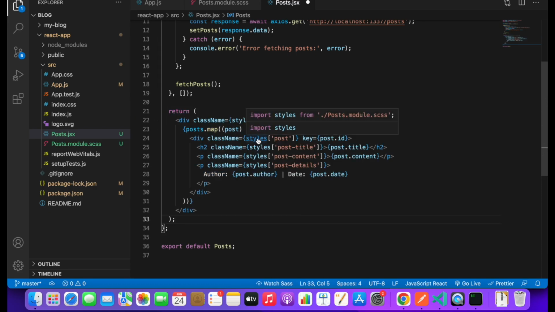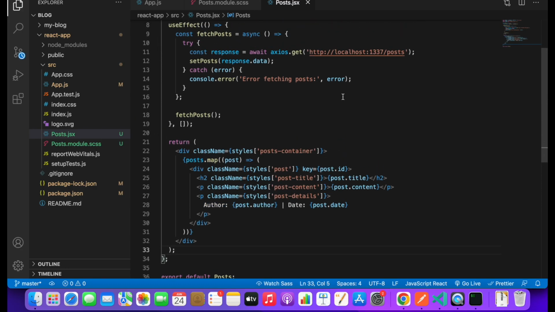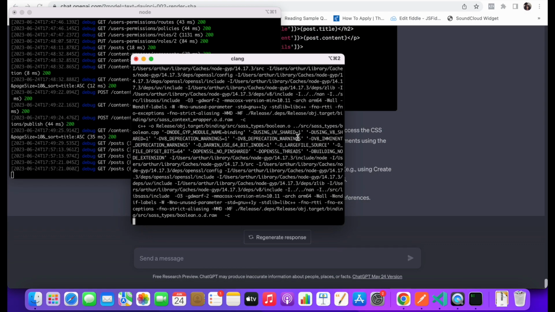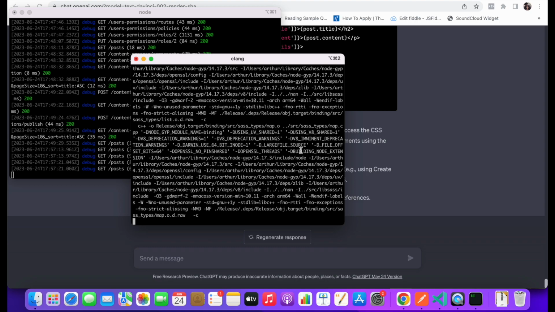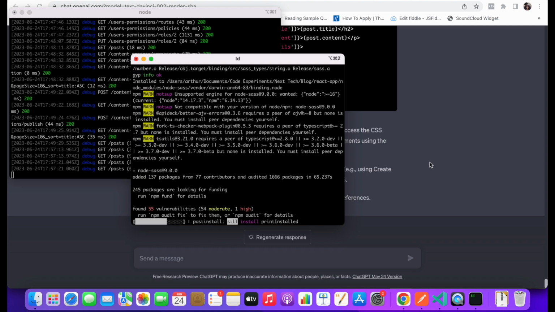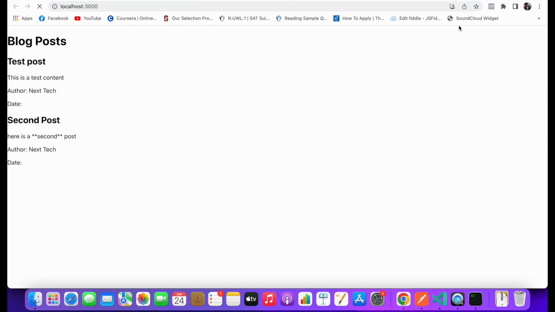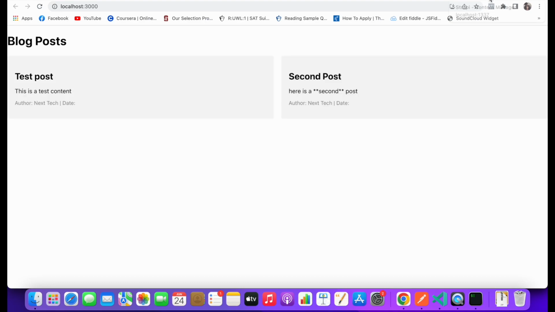Let's replace this so it'll use our styles, and let's give it one more second to install. And yeah, let's run npm start. And voila, it looks like it has a better design now.